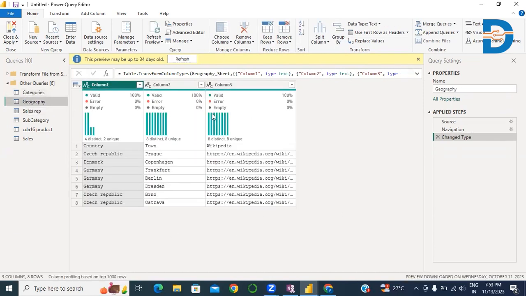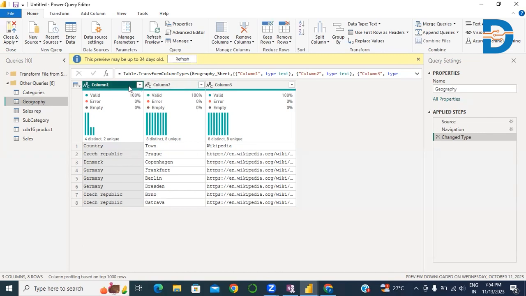The Geography table contains three columns, and the column names are Column1, Column2, and Column3. But the actual names are Country, Town, and Wikipedia link. I want to replace Column1, Column2, Column3 with Country, Town, and Wikipedia.